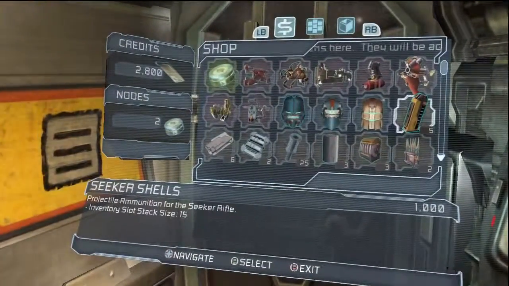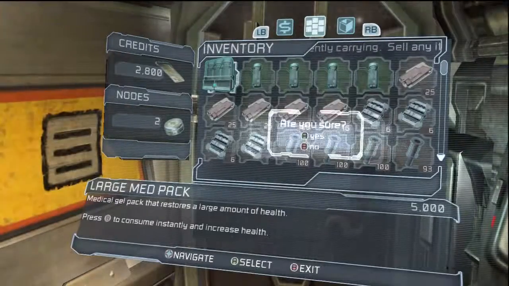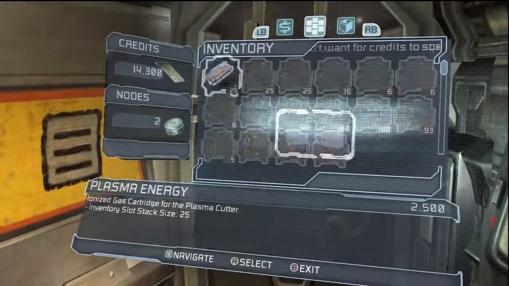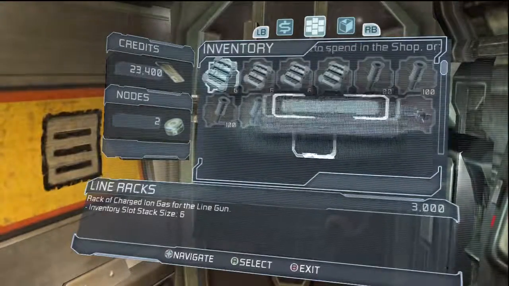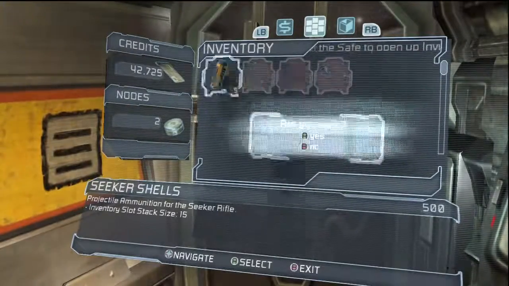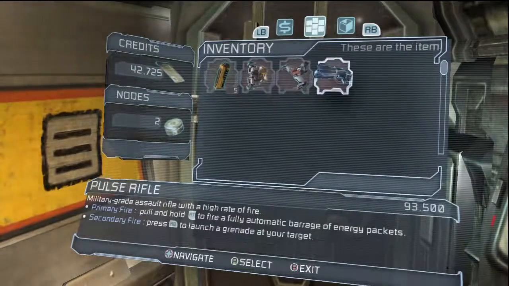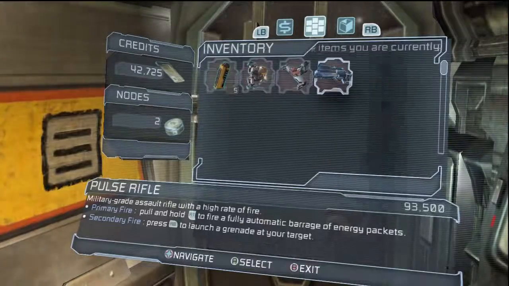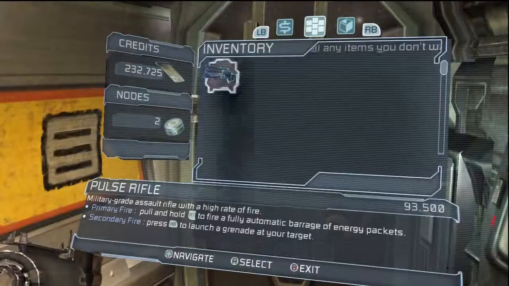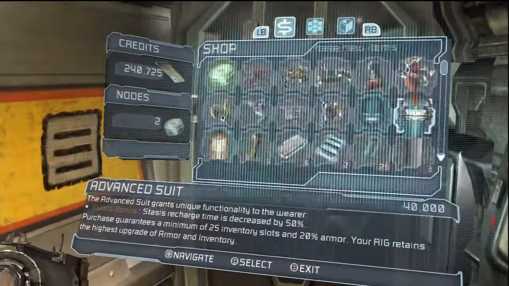Okay, next up, I gotta sell some stuff. I'm not gonna be using any of this at the moment, so sell it. I have a save file, so I'm just gonna use that. You already know my feelings on the four weapons I use up until this point: the plasma cutter, the line gun, and the pulse rifle, plus a seeker rifle. So I'm just gonna sell all this stuff. Look at all my ammo! I mean, look at all my money! More than enough to buy everything, just to show it off.